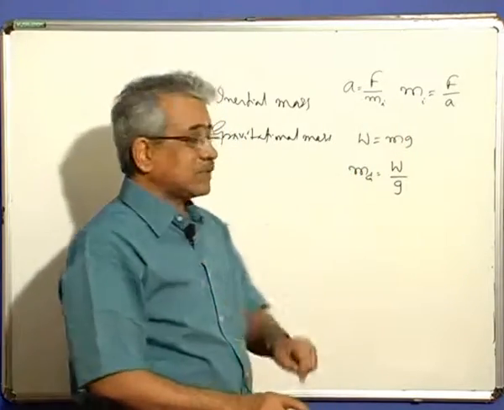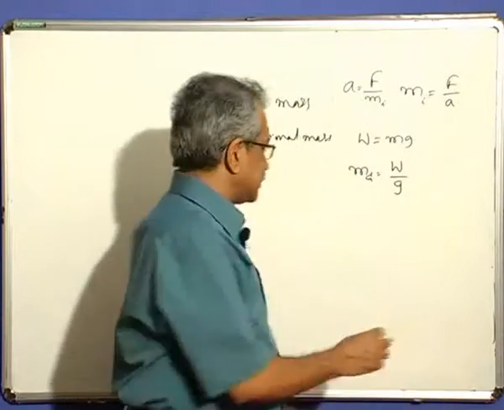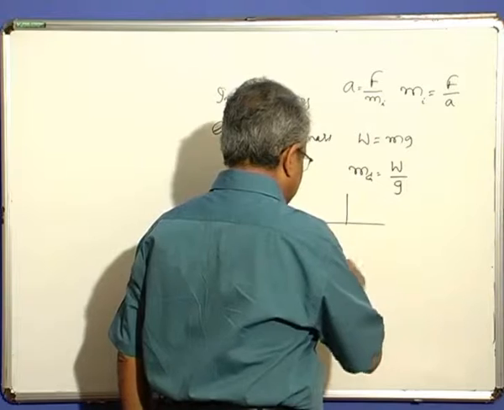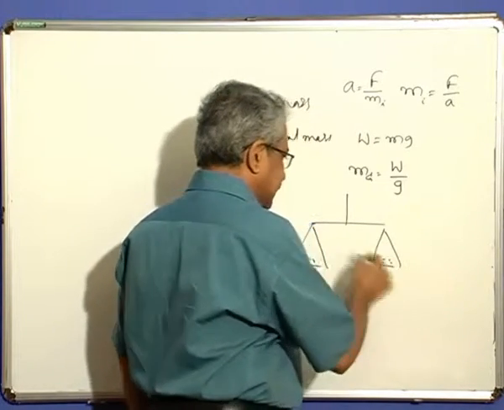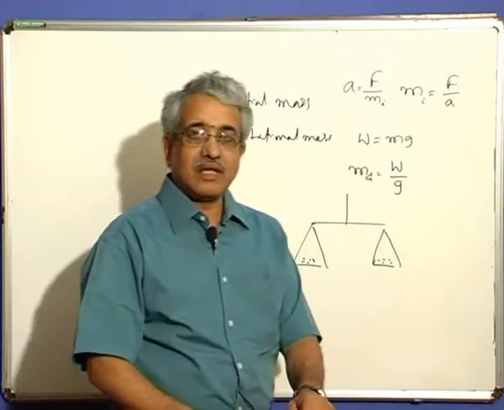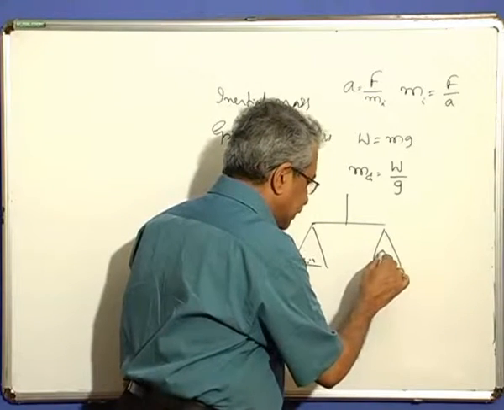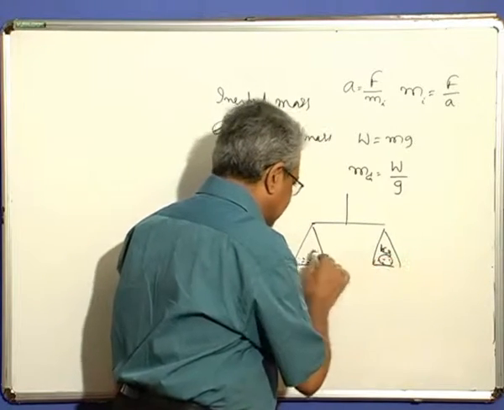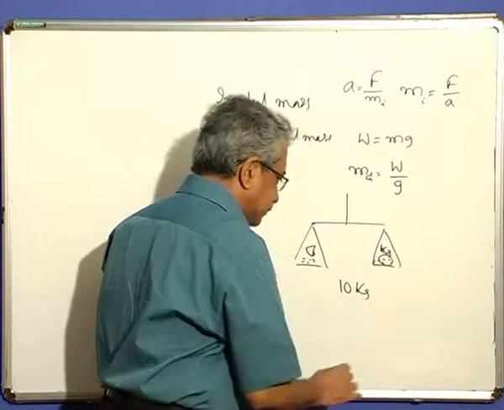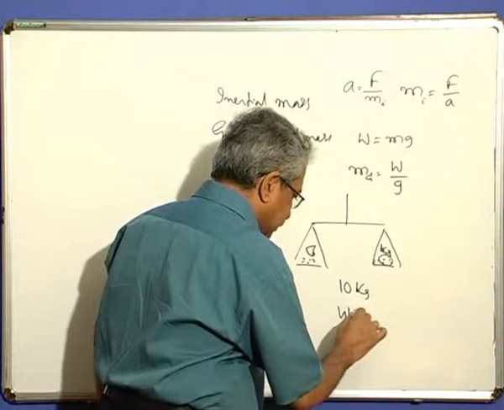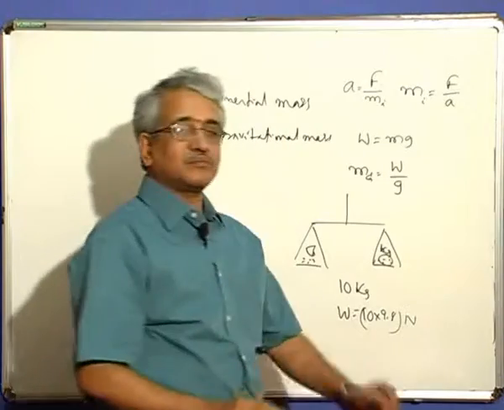You want to measure gravitational mass, what will you do? You don't have to go to space. Take it to a balance. In the balance you will have two pans. You will keep some weights here, some weights here, and try to balance it. It is the usual method. And you can find out the weight. Actually, you will get some mass. So many kilograms you put, suppose here. The body is kept here. We say the body has some 10 kilograms. That means its weight is equal to 10 into 9.8 newtons. Automatically we will calculate like that.